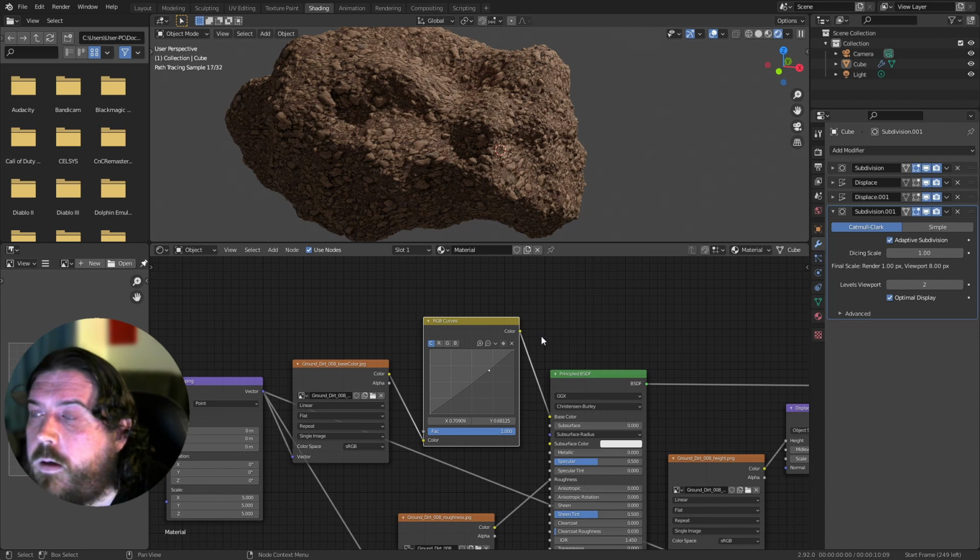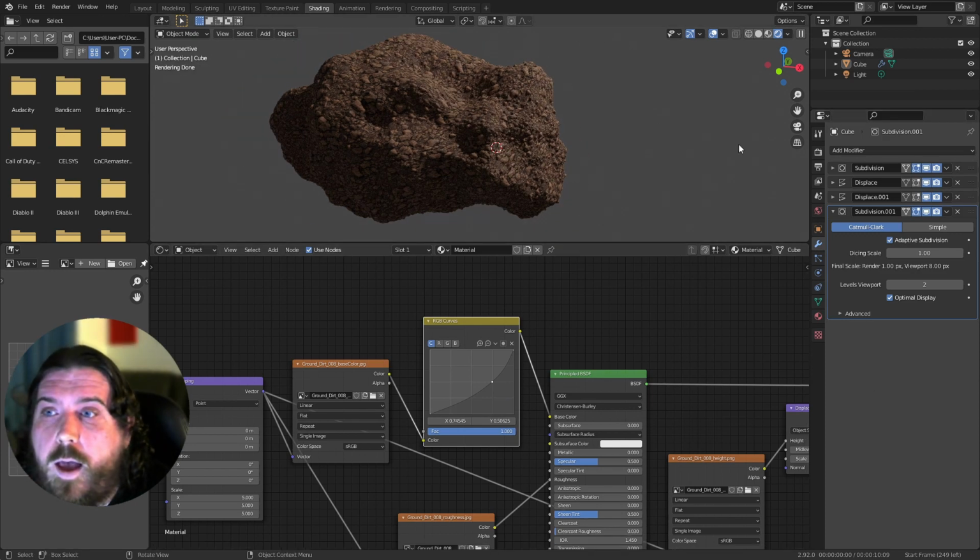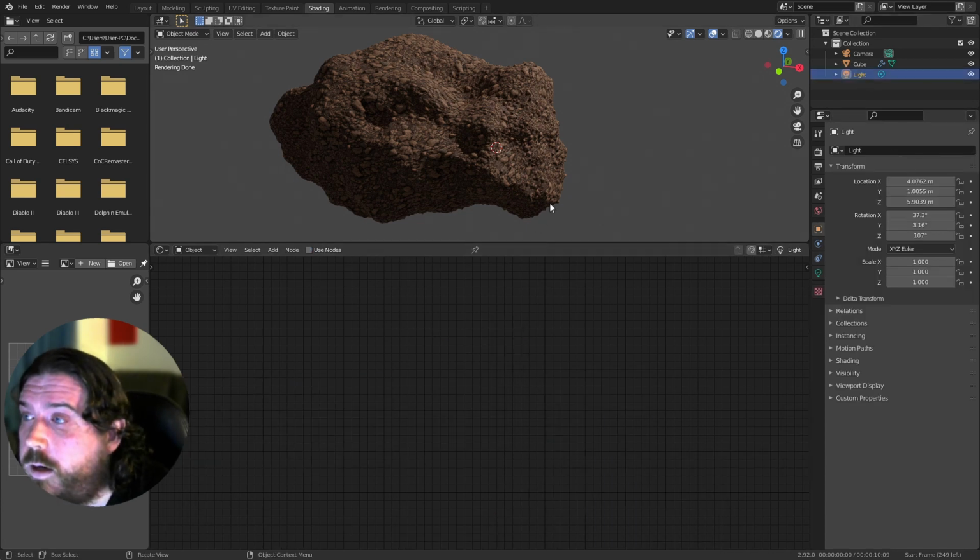If we've done this, then when I bring it back over here, obviously this is pretty much the default look of the texture, where the rocks are pale and the dirt is dark. For my personal preference, something like this is looking all right. And then we can start playing with the lights a little bit as well.